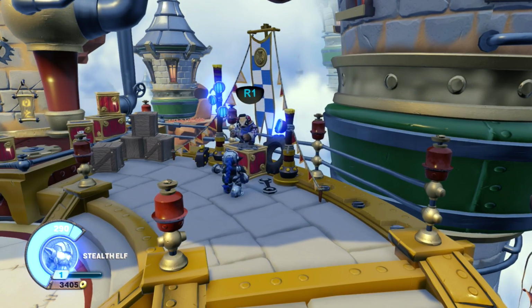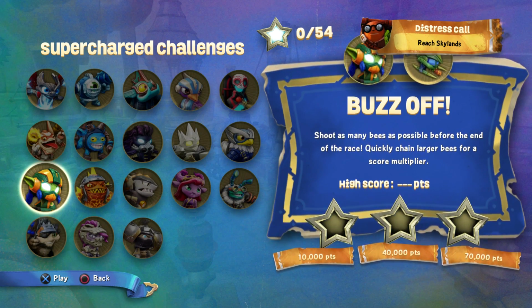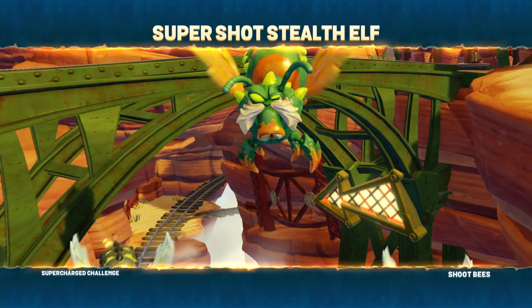So in Skylanders Superchargers, in addition to the awesome multiplayer experiences you have with racing in land, sea and sky, for every Supercharger pair we have a Supercharger challenge. You can see all challenges for all Supercharger combos here. And so what we're about to see is when we pair Super Shot Stealth Elf with Stealth Stinger, her stealth helicopter, we'll be able to unlock a new challenge.